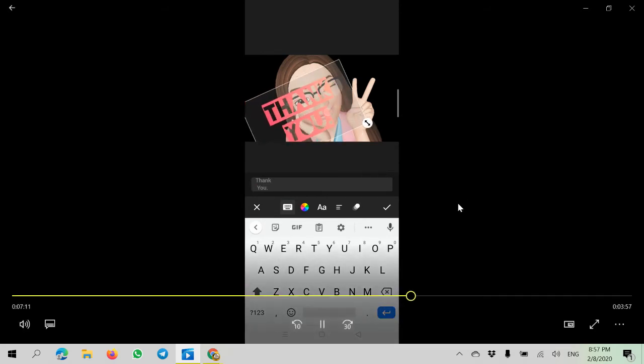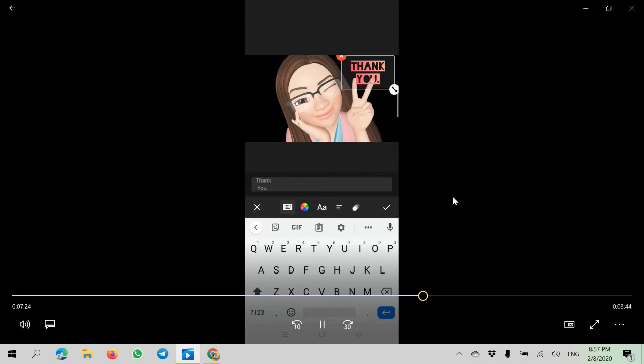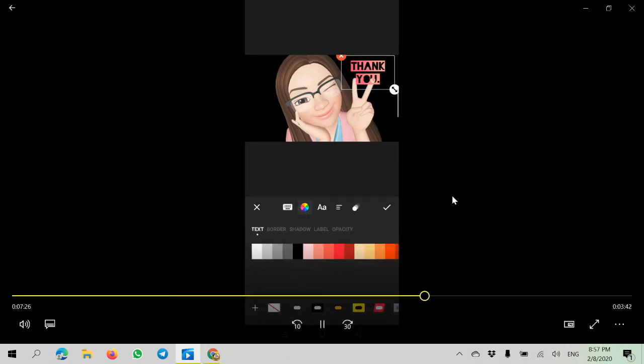You can make it bigger or make it smaller. Okay, so you need to use your fingers to control the size of the font. Now the movement. Okay, let's look at the color first.